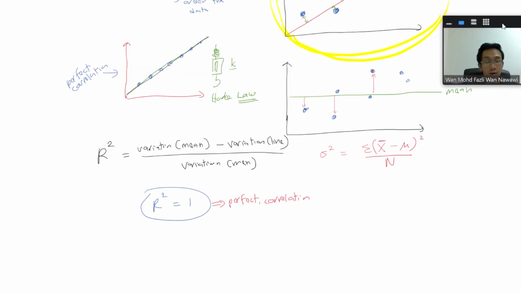So if you have lower and lower R square, it means that your data scatter far away from the predicted line. So that's basically what R square means. You will see this when you do ANOVA analysis. They also give you the R square. They also give you how true the prediction is. Okay, so that is the R square.